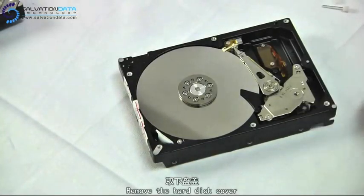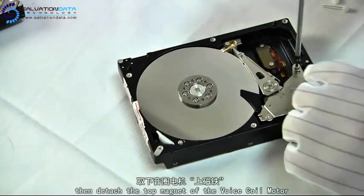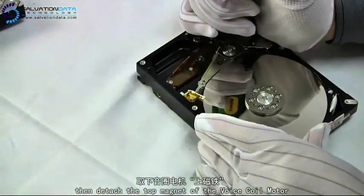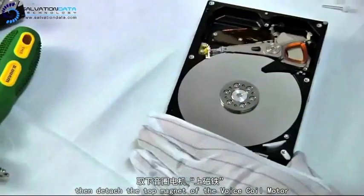Okay, first, we loosen the screws that hold the top magnet of the voice coil motor by using a screwdriver. And use this hammer-shaped tool to remove the top magnet.